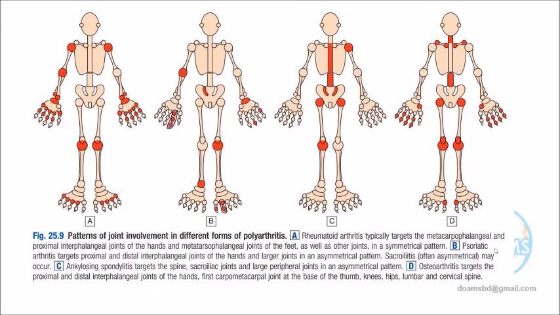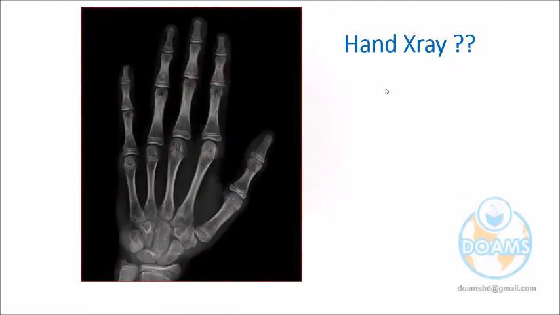What is the commonest arthritis in the world, in the patient? Commonest cause of arthritis? Rheumatoid arthritis. Dr. Abdullah, how many rheumatoid arthritis cases have you seen in your life? And how many osteoarthritis? Osteoarthritis more. I hope you got some rheumatologic clue also. Now look at the hand X-ray. Any observation you are getting here?